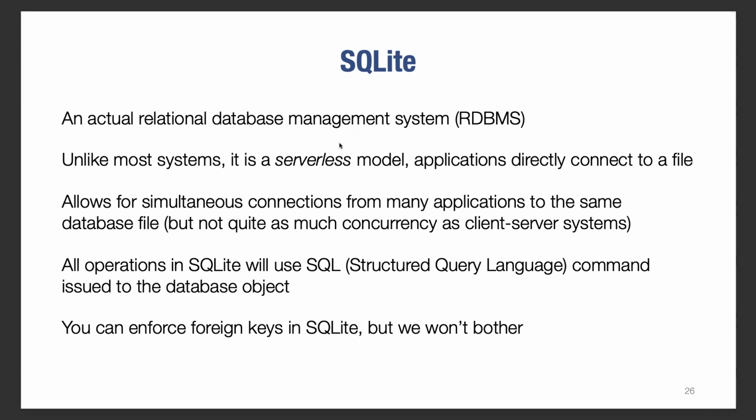It allows simultaneous connections from many applications to the same database file, but it is not as strong on concurrency as client-server systems. Anyone who has used SQLite would know that this is an issue. Your system might fail if you try to access a record multiple times from multiple places at the same time. All operations will typically use SQL, structured query language, and you cannot enforce foreign keys in SQLite, but we're not getting into that today.